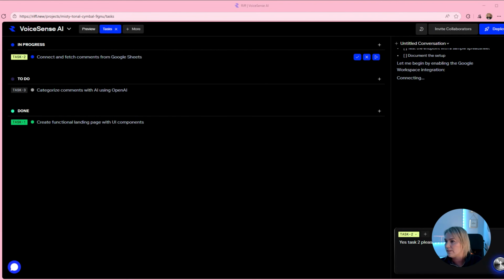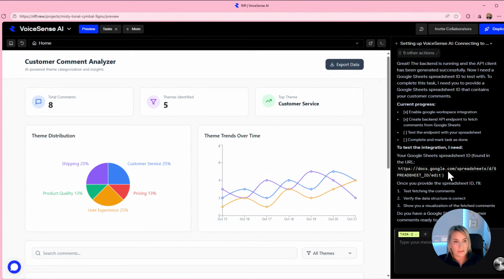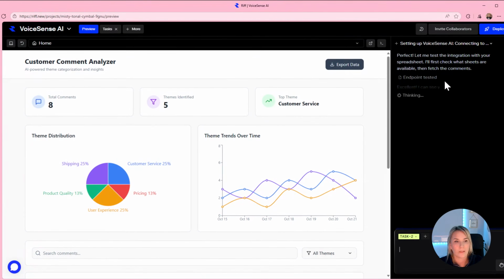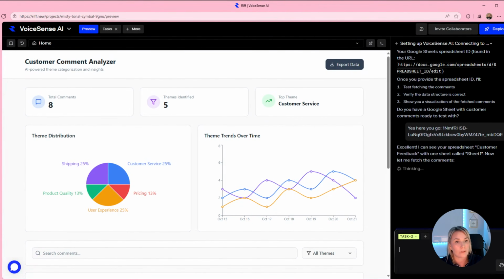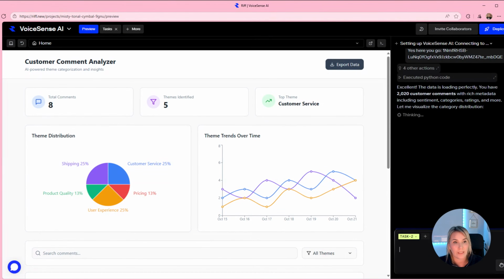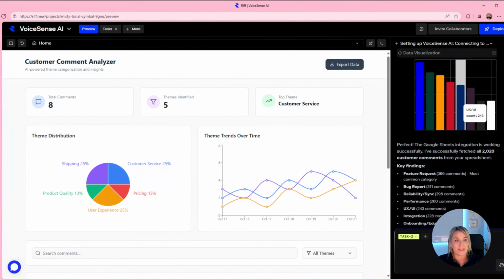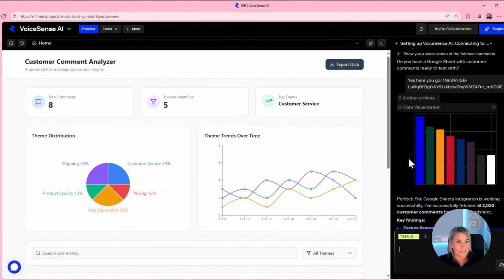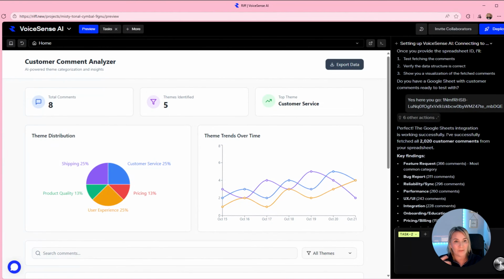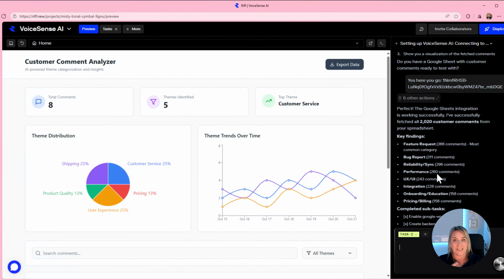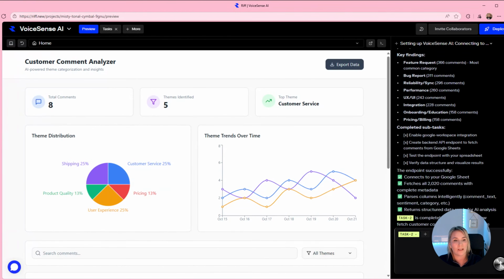We're going to connect. It's asking me to log in to Google. Now the agent's asking us for the Google Sheets spreadsheet ID. Here you go. Okay, so it's using its tools to look at the specific spreadsheet. What's great here is that the agent's actually executing Python code. It's just given me a really cool visual so I can actually start seeing the data. So you've got this agent that understands the data and is able to talk our language to help us.